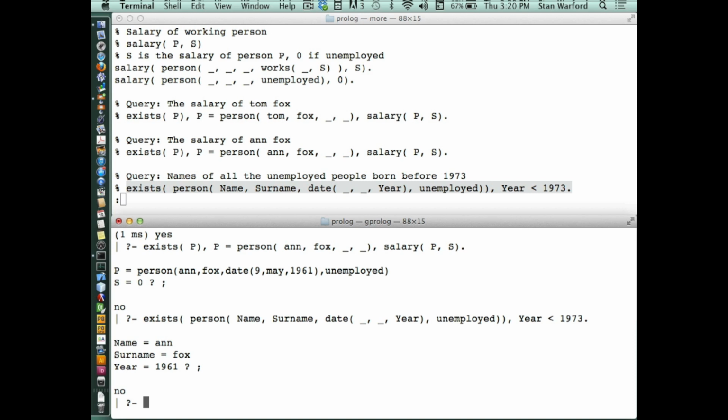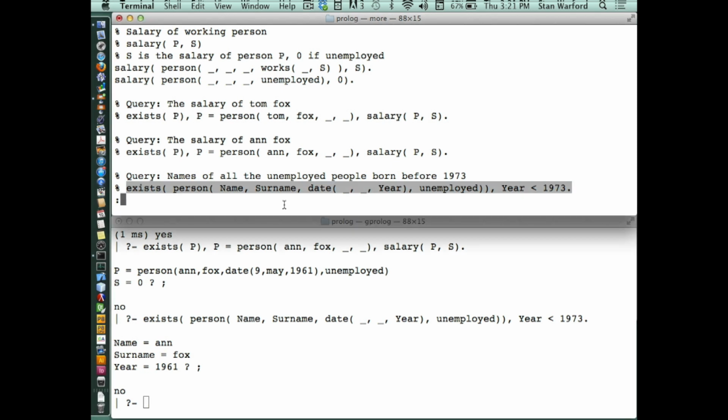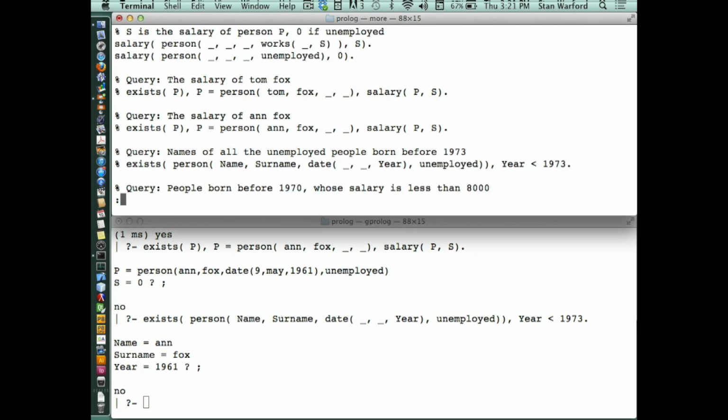The whole idea here is to get the year. So then choose name, surname, year, comma, unemployed, and then year less than. Yes, I think you should be able to do it that way. I don't want to take the time to try it here, but I think that should work. Did you try that and you couldn't get it to work? I did, and it didn't work, unless I also typed it wrong. I would think that approach should work.